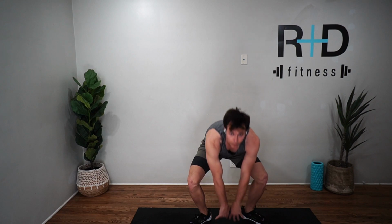All right, we're coming to full frog squats. We tap the floor. We come up nice and long and extend the arms. Yep, up and down. Good, keeping that chest up as we drop into this thing. Feet are a little bit closer.